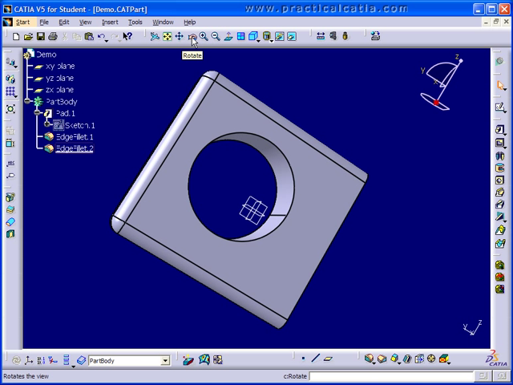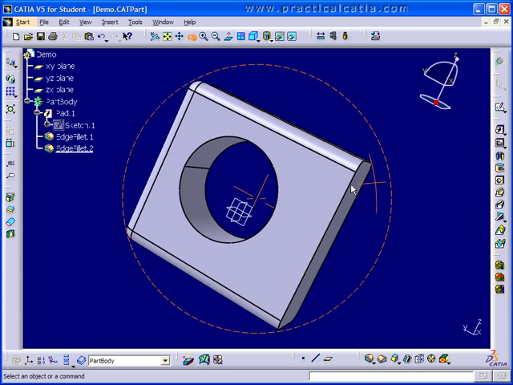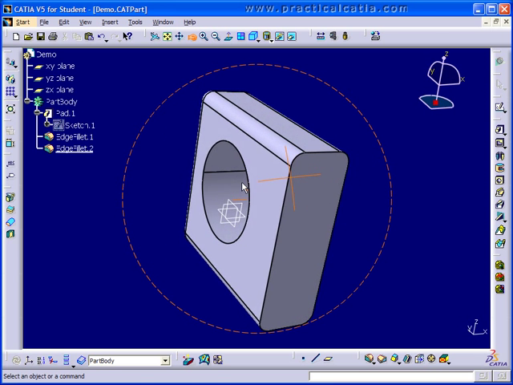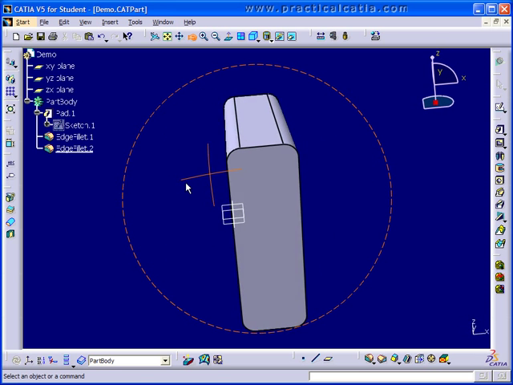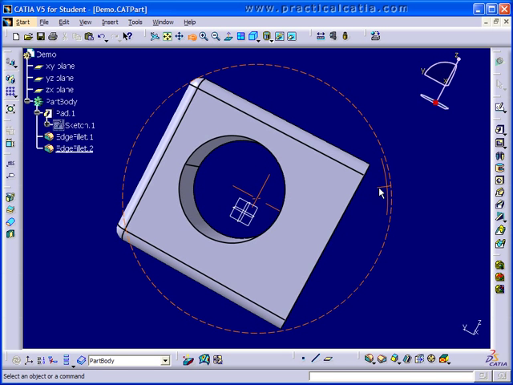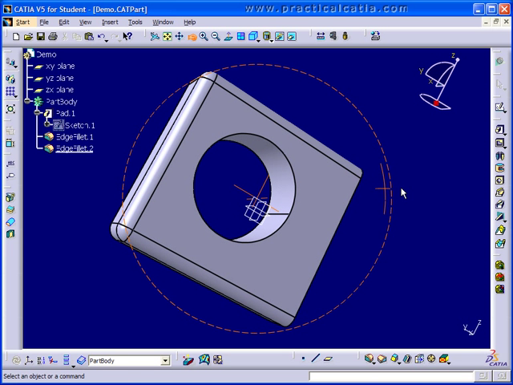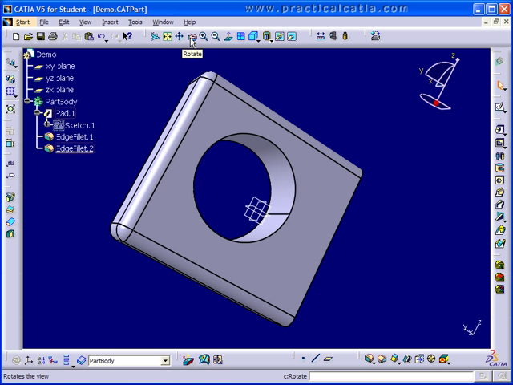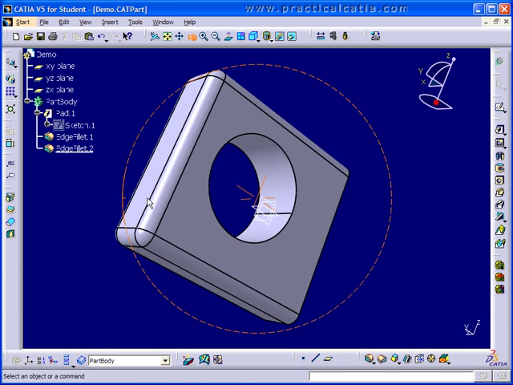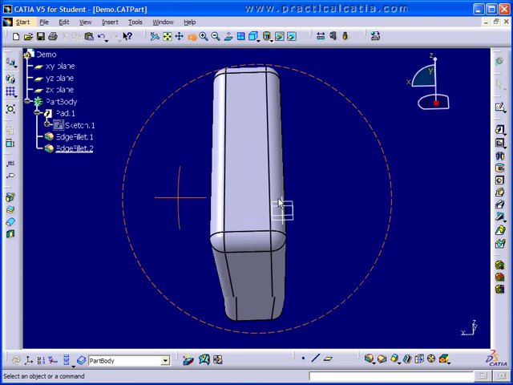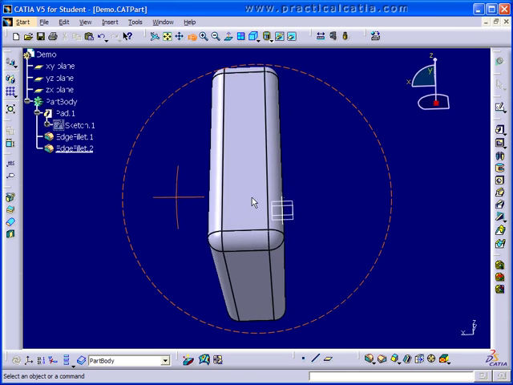I'm going to select the rotate tool. I'm going to put my cursor over to the right of the part. I'm going to depress my left mouse button, and I'll drag back towards the center, and you'll notice that the part rotates from right to left. When I let go of the left mouse button, the icon or the tool turns off. I'm going to select it again. This time I'm going to put my cursor to the left of the part and drag to the right, and you'll notice that it rotates from left to right.